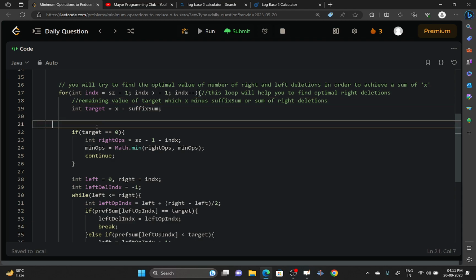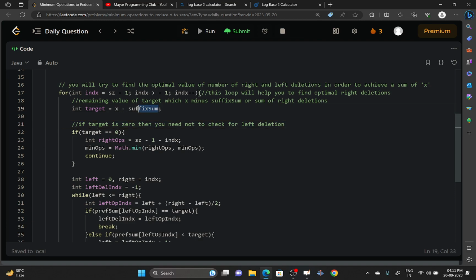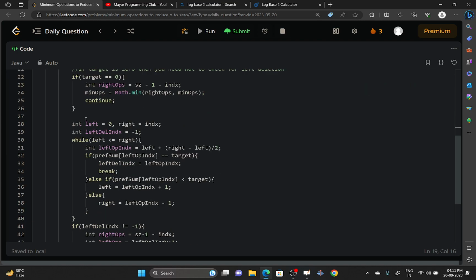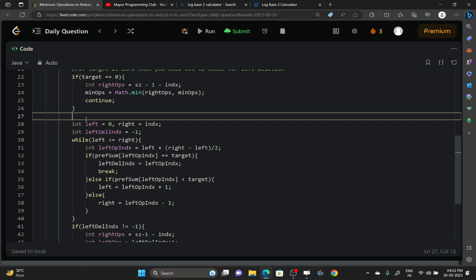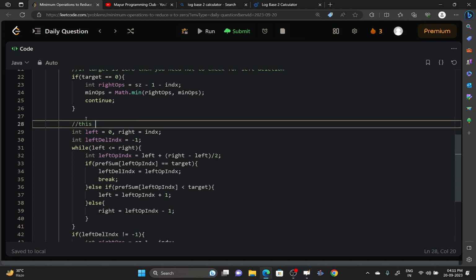Let's say your target is 0, then you need not check for left deletions, because you have formed the target by just deleting numbers from the right. So this binary search will help you to find the optimal number of left deletions.